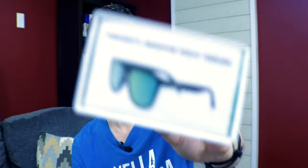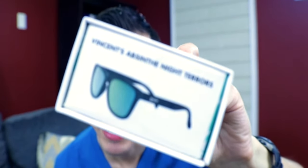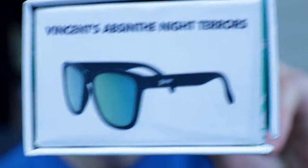The design I picked was the, wait for it, wait for the focus. Come on, come on. There we go. Here we have it. No, we don't. I picked the design called Night Terrors. One, because I like the look of them, and two, because now I can say I have night terrors. To all of you out there who actually suffer from night terrors, how lucky is it for you to just have been able to say that without spending $25?